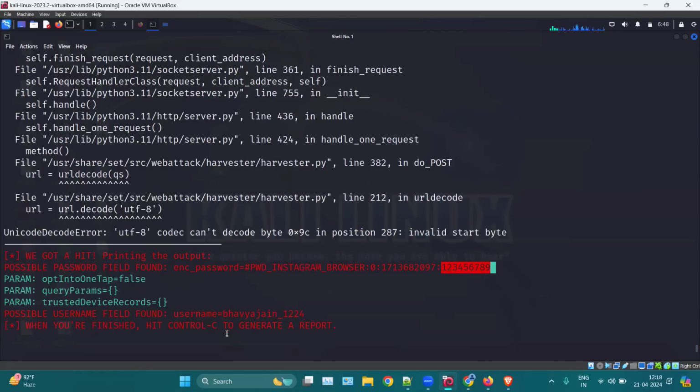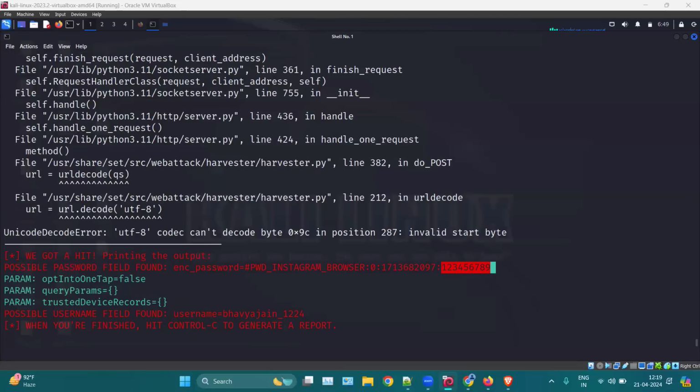So whenever you share this URL with any of your targets, and whenever they apply it, they will think that this Instagram web page is a real web page. So they will enter their real username and then password. And the real username and password will be delivered to the Kali Linux. So this is known as a website phishing attack, where you make a fake web page and share that fake web page with the user, and when they enter the username and password, that will be delivered to your Kali Linux.